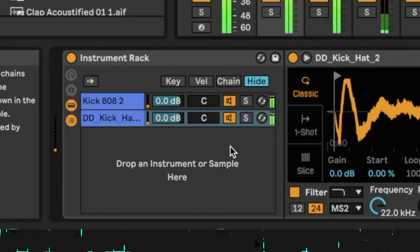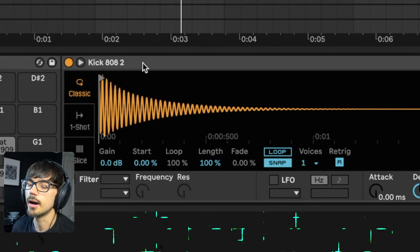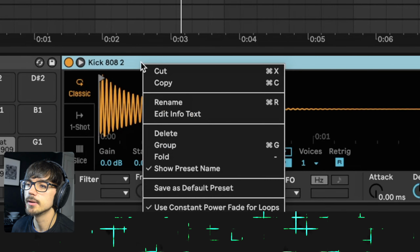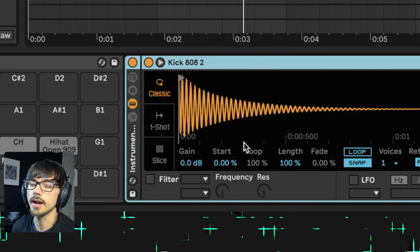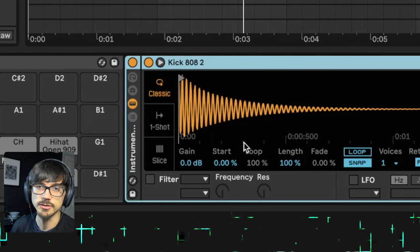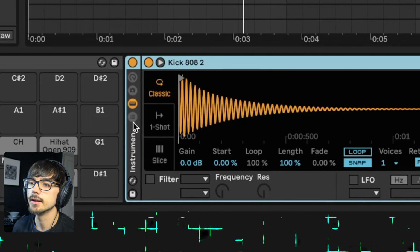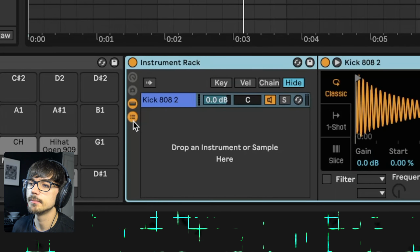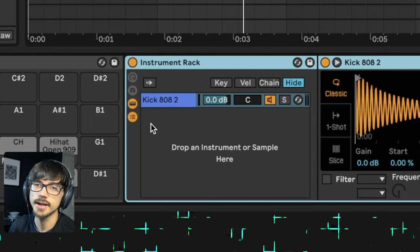One of the best ways to layer samples inside of Drum Rack is by using instrument racks. If we go into our kick drum and we right click on the top where it says the name of our sample, we can go to Group. This is going to create an instrument rack around that kick drum sample. And in order to add extra layers on top of this kick drum, we need to go to the chains view, this little icon here. This chain view just shows us our layers inside our kick drum group.